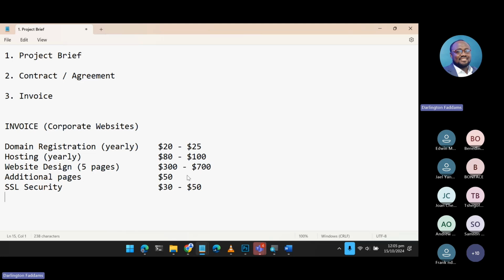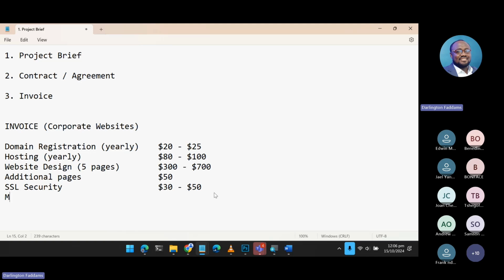But if you are purchasing a different type of SSL, they are quite expensive. You need to find out how much the particular SSL they want costs. But all these are the general ones. Once you say SSL, you can get this for free on Cloudflare. So let them pay for it so that they are conscious that they are paying for security and you are also configuring security on their website. So you charge for the security. All right.